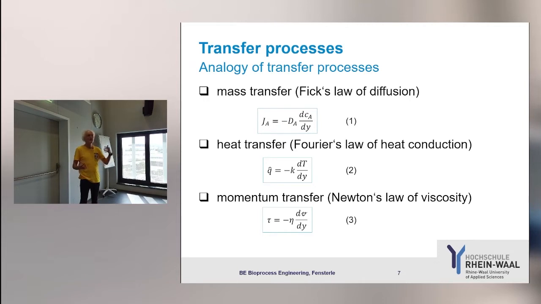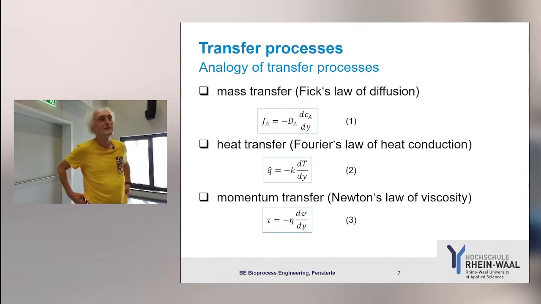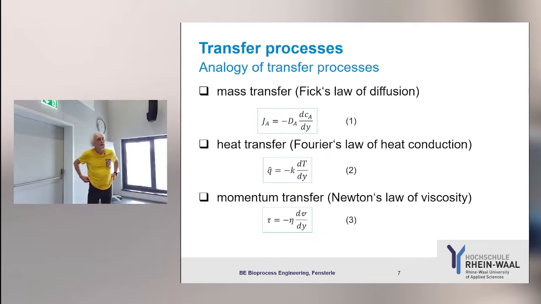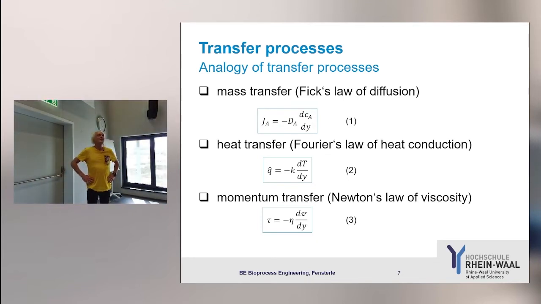You have your turbulence and so on, and this is momentum transfer. And it has nothing to do with the Boltzmann distribution. I don't want to say it has nothing to do with the Boltzmann distribution. I just want to say that momentum transfer in a bioreactor, that's what we talk about, is that we have our stirrer and how the stirrer then transfers the momentum from the stirrer to the liquid.